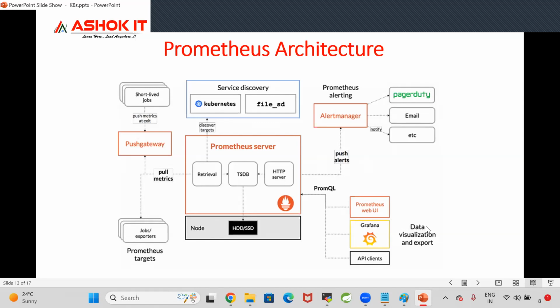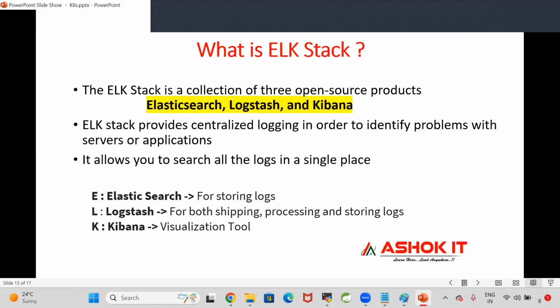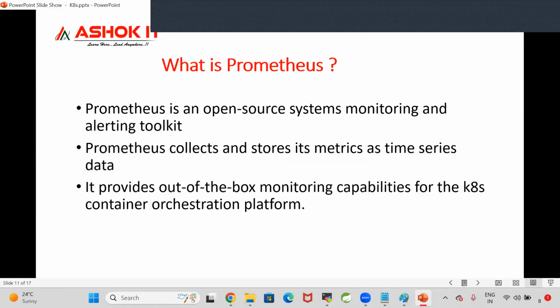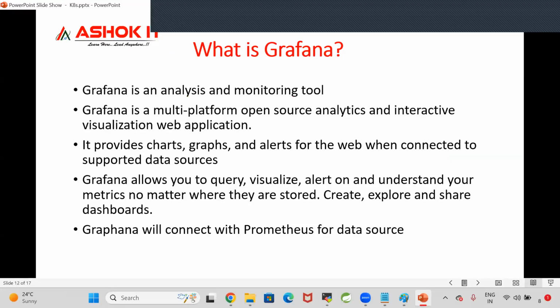ELK is a different story; ELK is used for log monitoring. For cluster monitoring, we use Prometheus and Grafana. Both are open source software, used to monitor the Kubernetes cluster and the applications running in it.